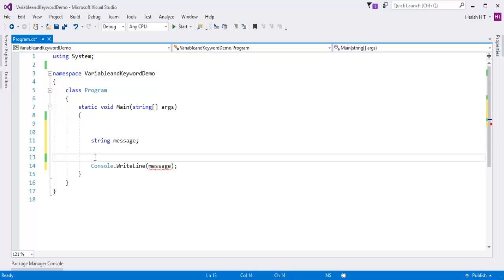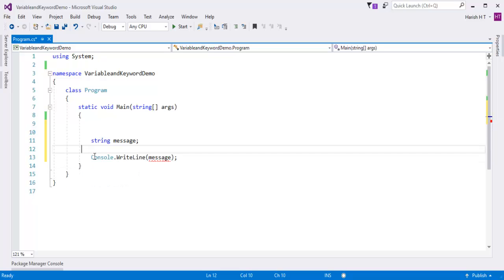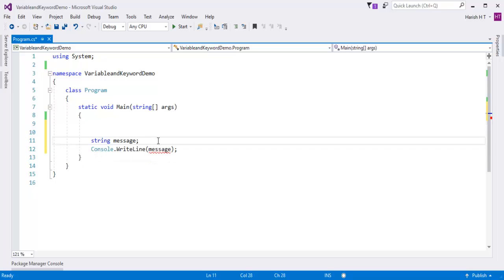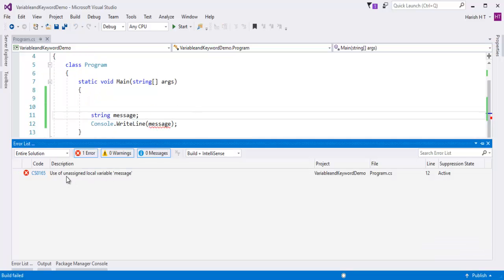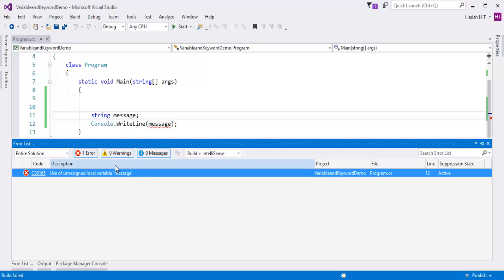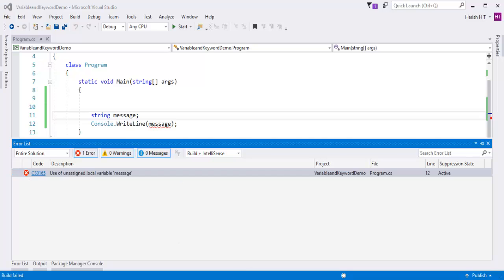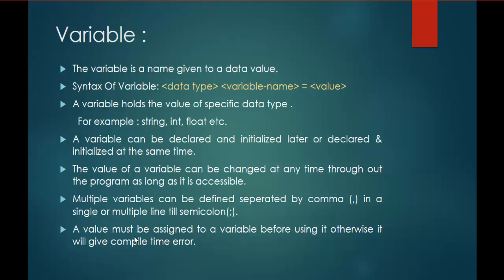What we are doing right now is we are having a variable, but we have not assigned a value to it. But when I build this program, you can observe we're getting an error. The error is: use of unassigned local variable message. You're trying to use that variable, but you haven't assigned a value to it, and that gives you a compile time error. That's the meaning of this sentence: value must be assigned to a variable before using it, otherwise it will give you a compile time error.